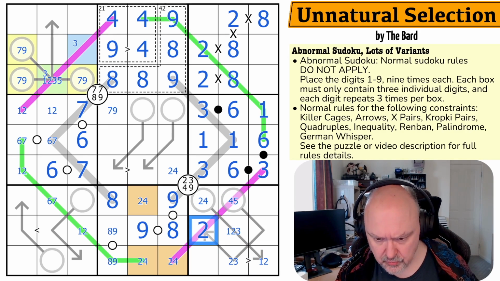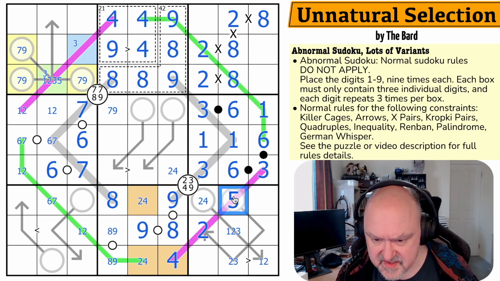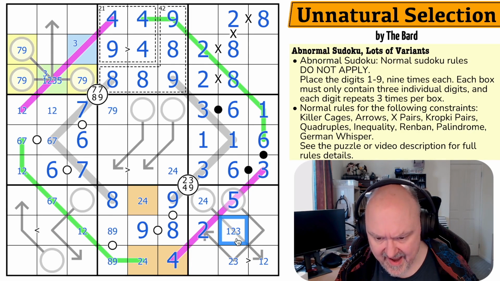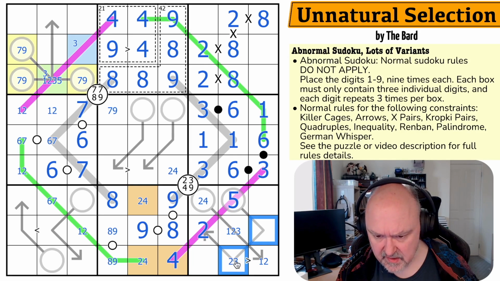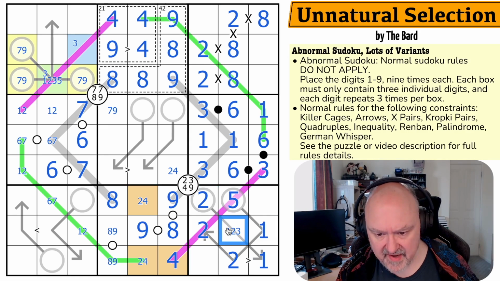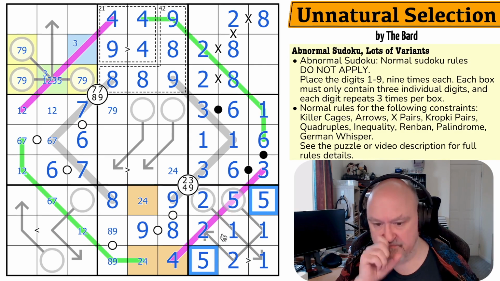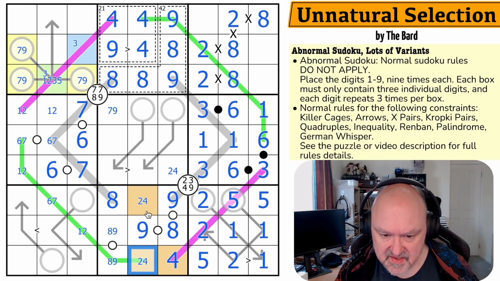So this is a 2, which means this is a 4, this is a 5. And now I've got 2 and 5 already. So these have to sum to 3. So this is a 2, this is a 1. This has to be lower, so this is a 1. And I can't use a 4 because I've already run out. So this is a 1. And these are both 5s. That's crazy. These are both 4s.